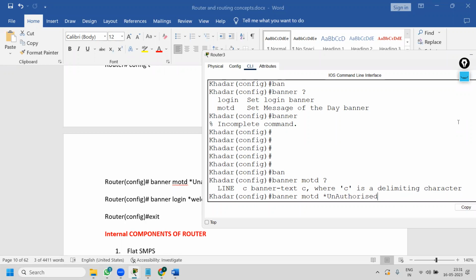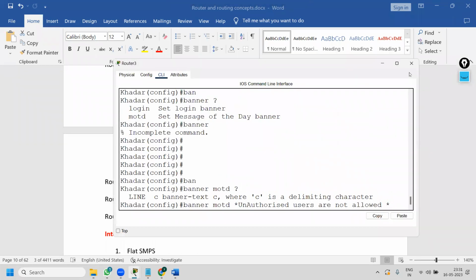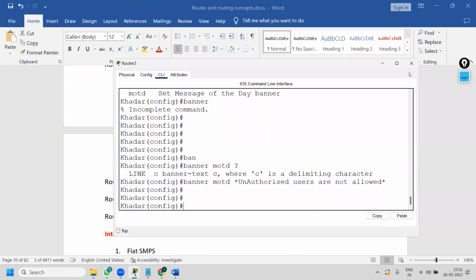unauthorized users are not allowed, and end with an asterisk. Enter.